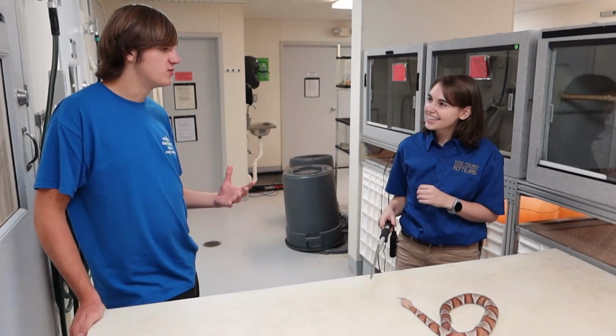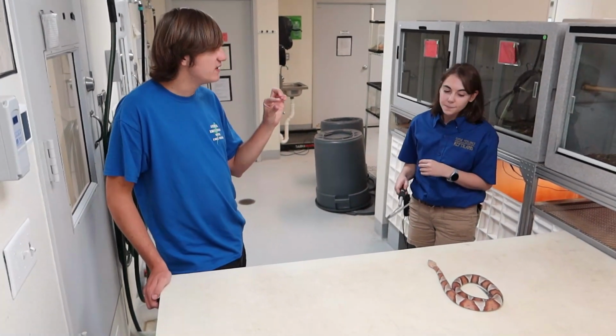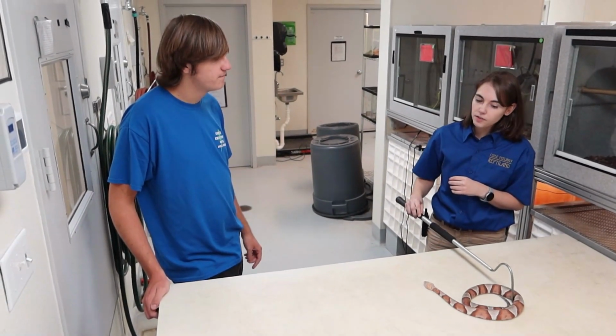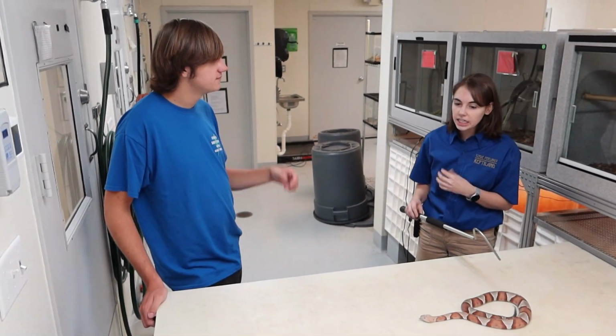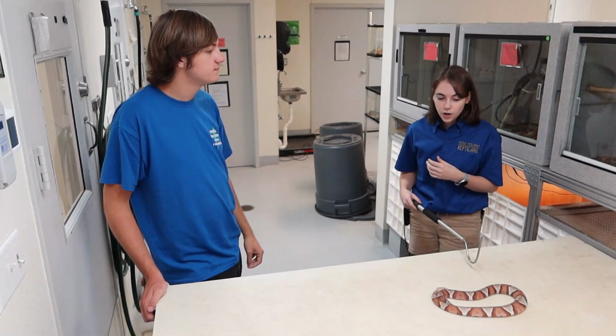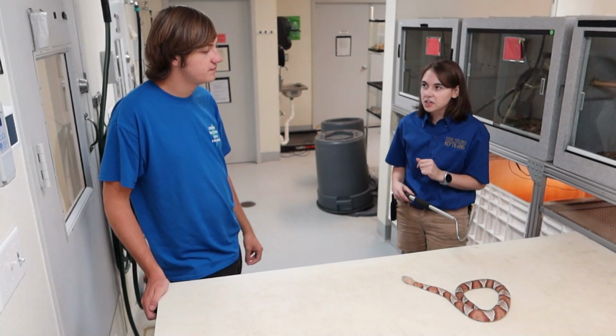Sometimes predators will be trying to eat them, and if they distract them a little bit, the predator will glance away for the little millisecond that it takes them to strike. But copperheads aren't very striky. They tend to be very calm snakes. They're more likely to actually freeze and not strike, as are other vipers. So they just want to mind their own business. If you come across one, leave it alone and you're fine.